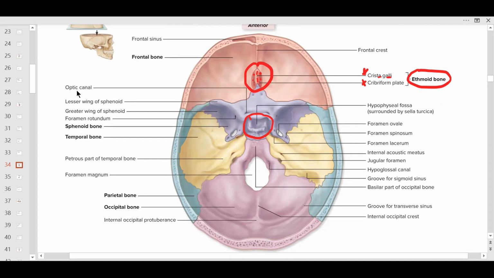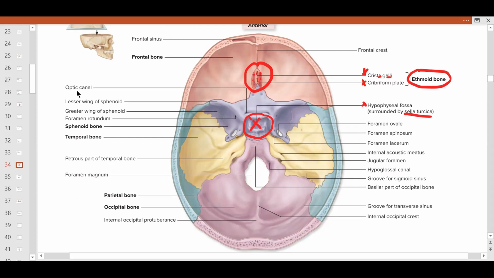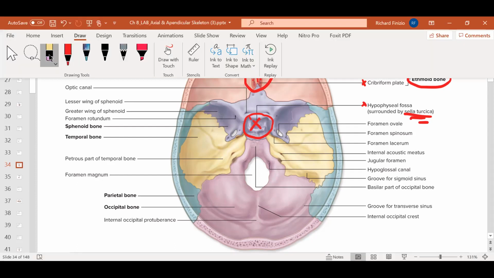It's a gland, though. It's endocrine. It's not brain tissue. It secretes hormones. So another name for the pituitary gland is hypophysis. So they call this the hypophyseal fossa, but the saddle is called sella turcica. So if I put a big X through this, you're either going to say hypophyseal fossa or sella turcica, and that means saddle, right?